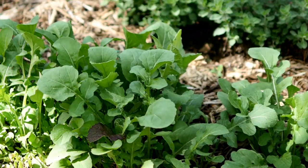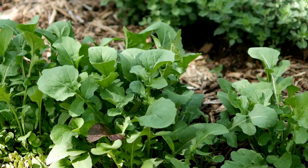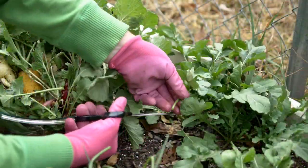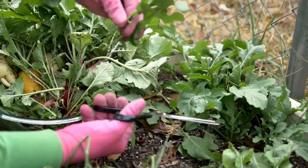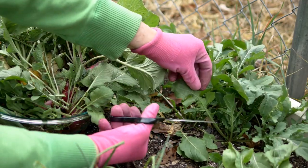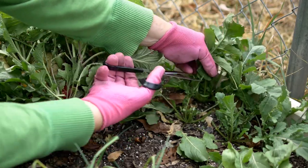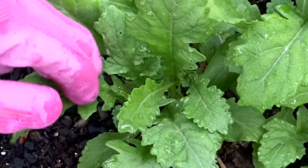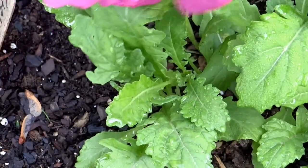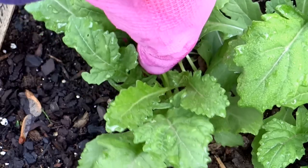Pick the right time of year — for me it is late fall, very early spring, or very late winter. Pretty soon you'll have a lot of nice little leaves. This was a plant that I had actually thinned, so the leaves got large. Regardless of how you like to grow your arugula — whether you broadcast your seed or thin it — just harvest the big leaves first, and that will keep the plant producing and keep it nice and flavorful.